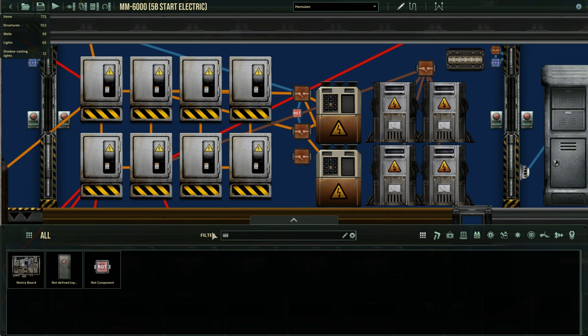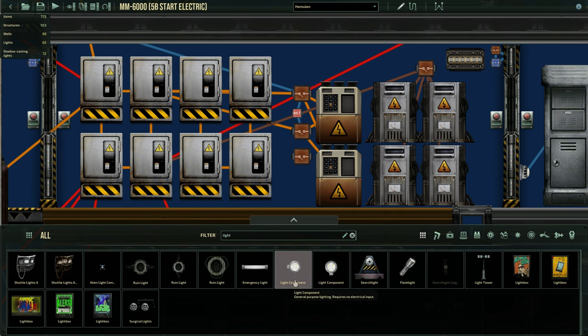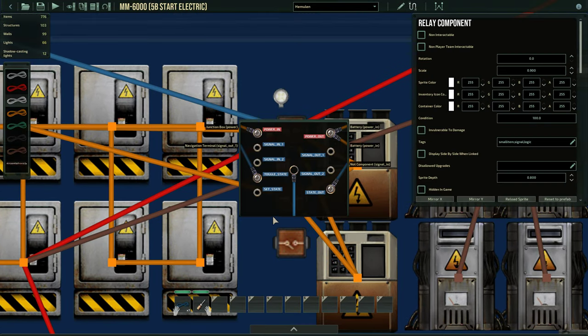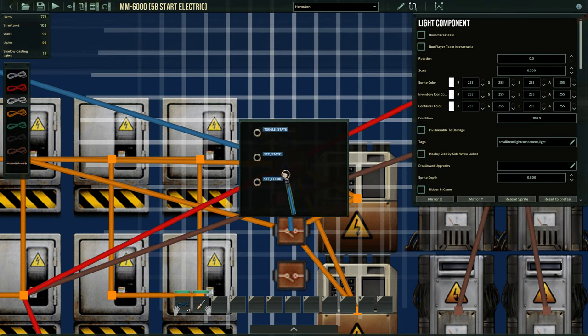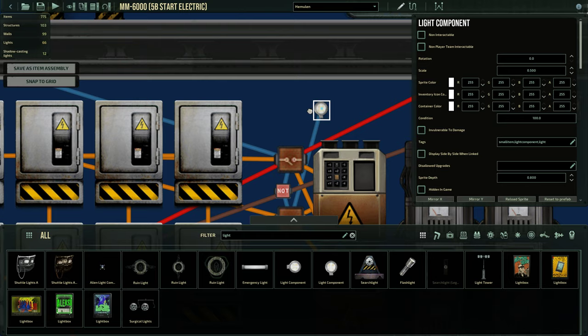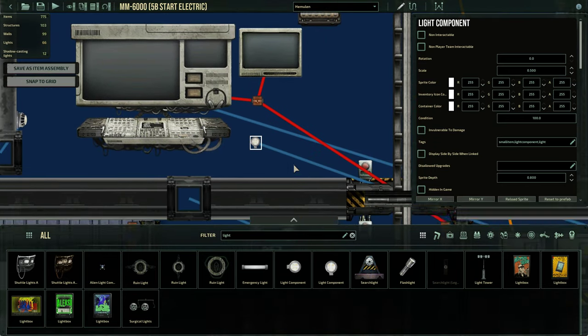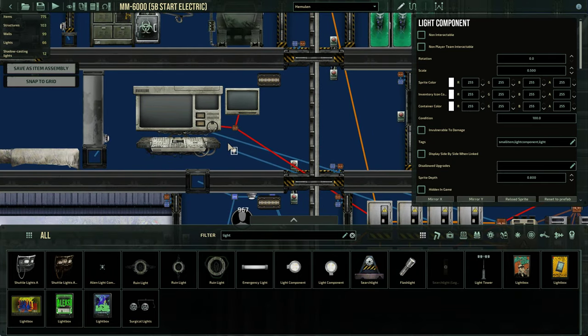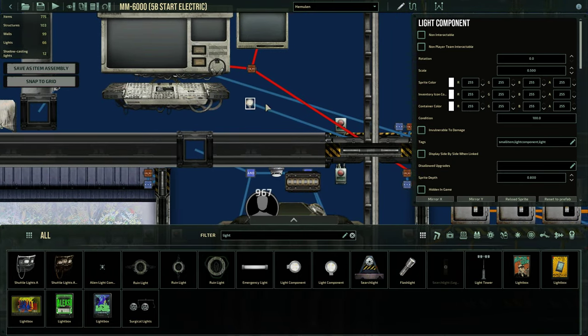But one cool thing, because we're using these relays, is you can actually have a light component right here, and the state out of this can go into the set state of this light, which means whenever you're on battery power, this light is on. And then you can shove that somewhere over here so that as a captain, you know if your batteries are on or off based on this light.